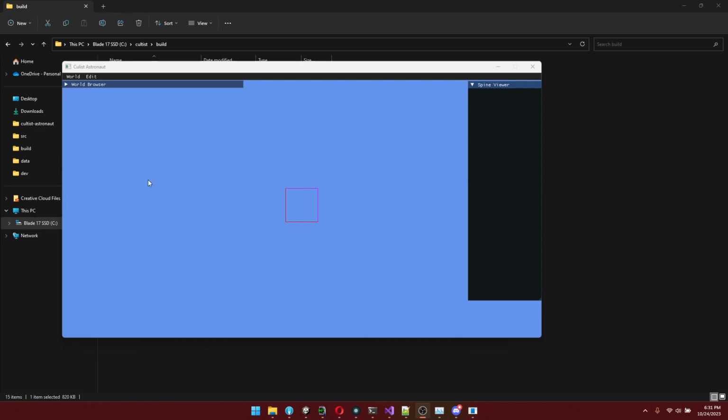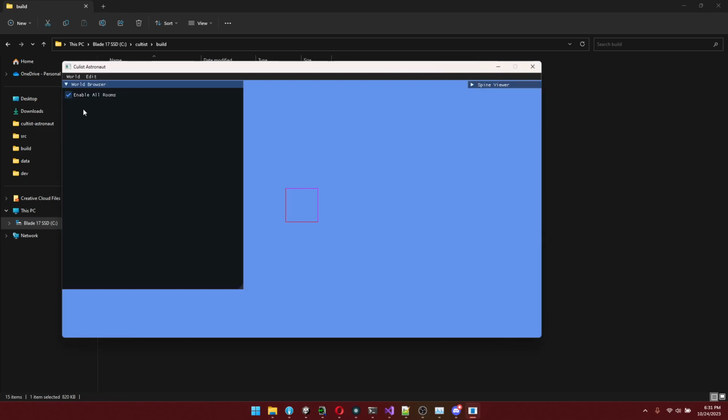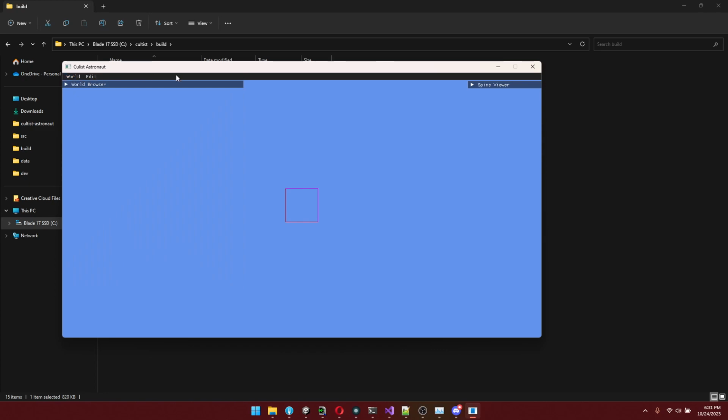And so what you see in front of you is our edit view, which is very primitive. We're going to be adding a lot more to this, but so far we have this thing called a spine viewer, which doesn't show any data because we don't have anything loaded. We also have a world browser, which allows us to view all of the rooms and allows us to basically toggle their visibility. It doesn't turn off everything quite yet, but baby steps. And then, of course, we have a new toolbar at the top, and we're taking advantage of Imgui's docking feature, which allows us to basically dock toolbars or windows to your space. Which means in the future we might be able to dock these things to the side.